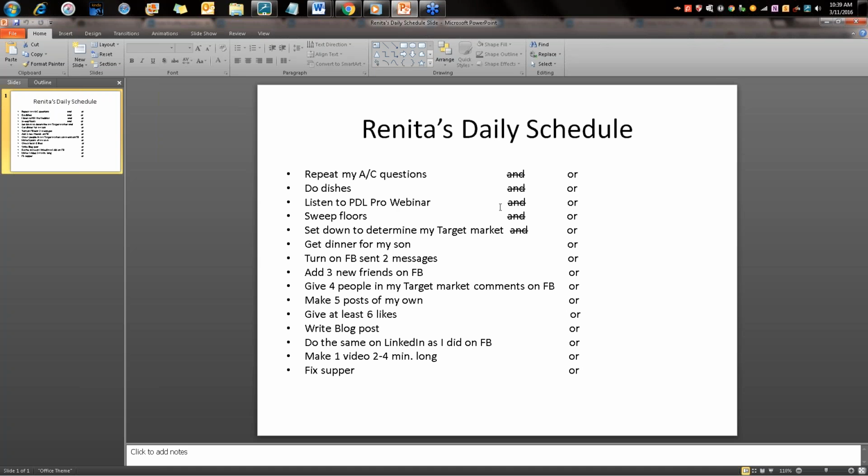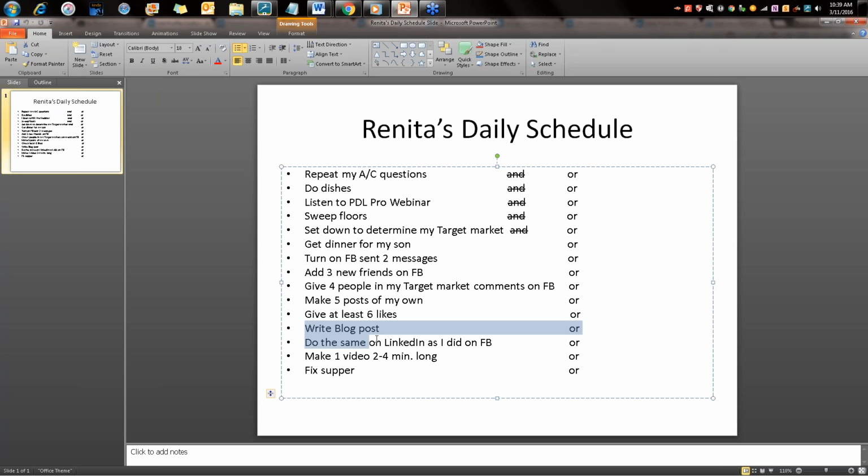And what happens is you don't have to have these in any certain order. Because if you're able to say, strike, you got your blog post written, and who knows, maybe you got up early and just felt like writing your blog post, so you can cross that out. Well, then since you were on the computer and in the writing mode, you went ahead and did your 2 messages. So you got that done.